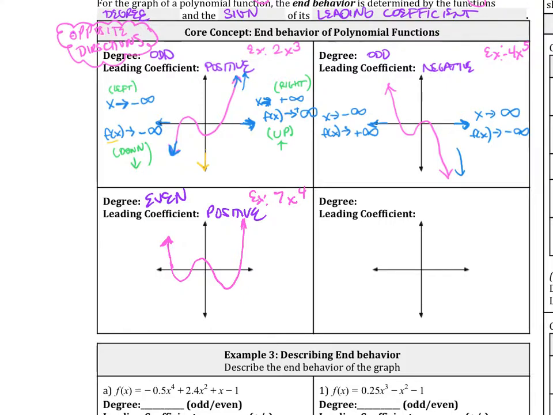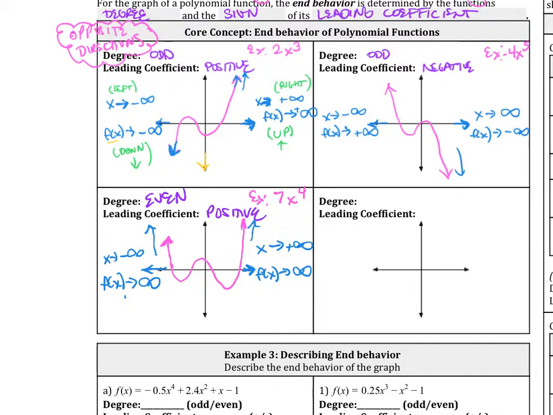Now let's look at when x approaches negative infinity. So as x is approaching negative infinity, what's happening to our y values? Our y values are going up. So that means f of x approaches positive infinity. Then on the right, as x approaches positive infinity, we're going to the right, then the y values are also approaching positive infinity, or just infinity.